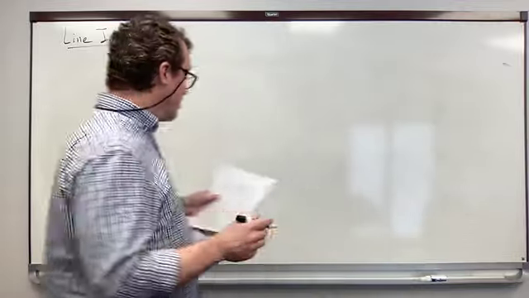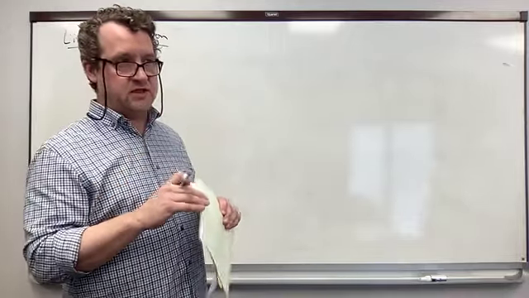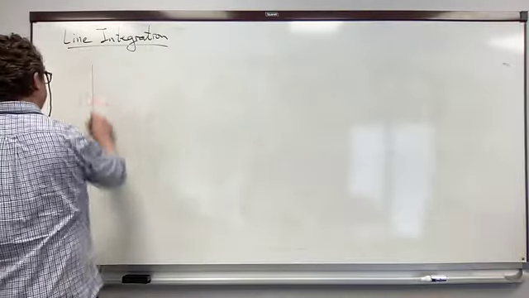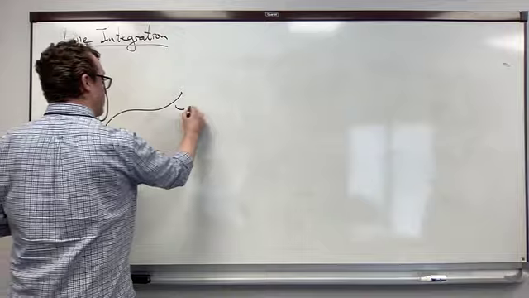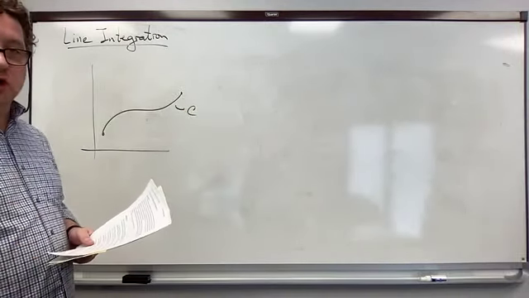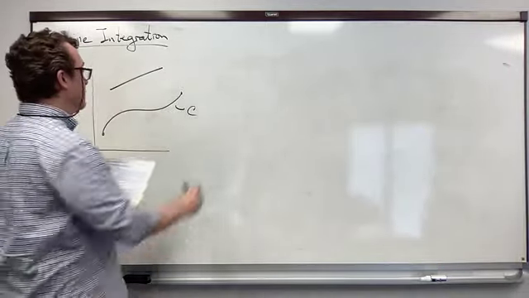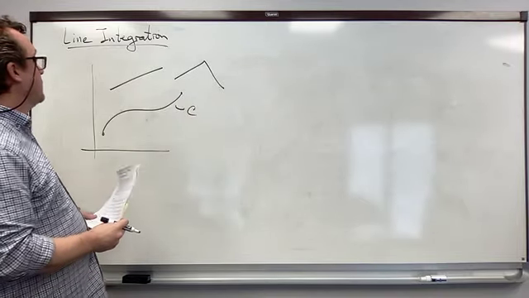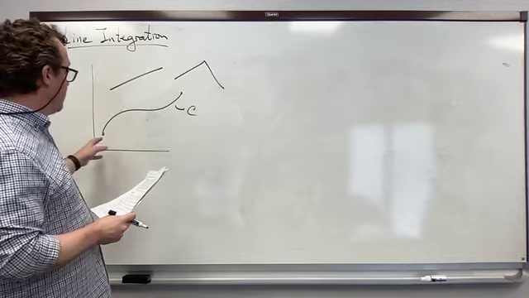Okay. When we're doing line integration, one of the tricky things, it's true of all vector calculus to some extent, is that we're going to have, in space, some line. And we're generally going to call that line a curve C. The fact that we call it a curve doesn't mean it's curvy. This is also a curve, right? This is a curve, right? That's just a piecewise continuous curve. But just because we call it a curve doesn't mean it has to be curvy, right? So this is a path.